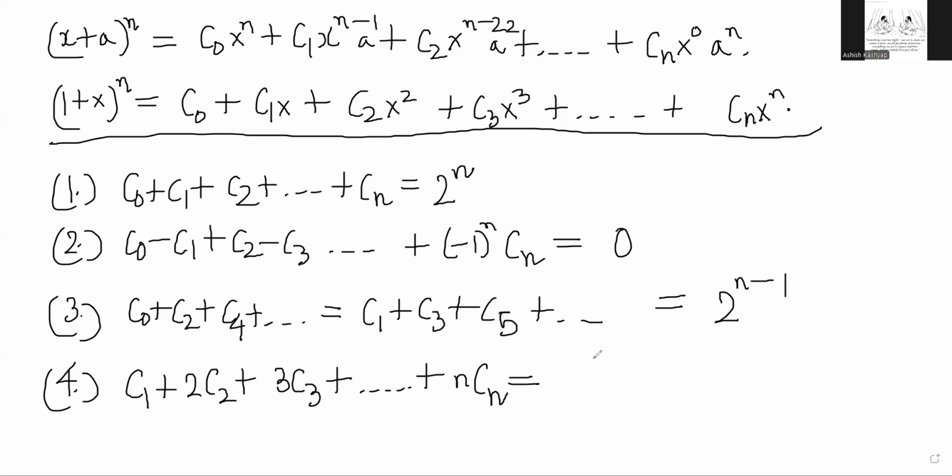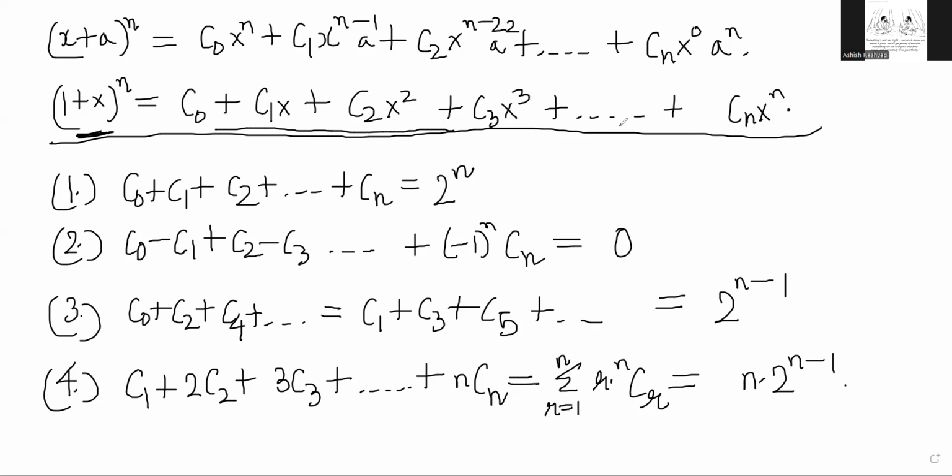And that is equal to summation. This can be written as summation of r goes from 1 to n, r times nCr, right? And that is basically n into 2 power n minus 1. So this is also a standard result. The way we get it is we directly differentiate this expression.